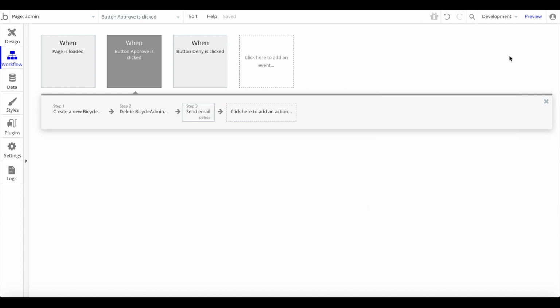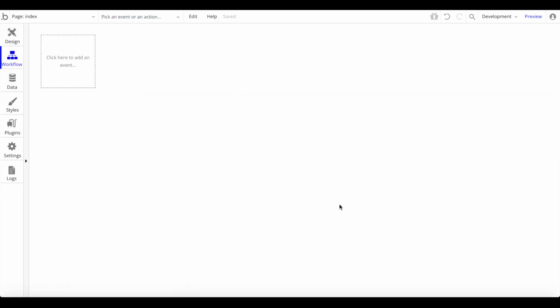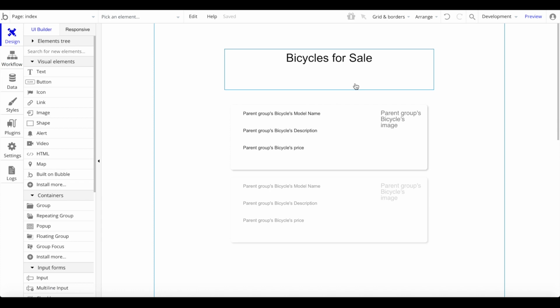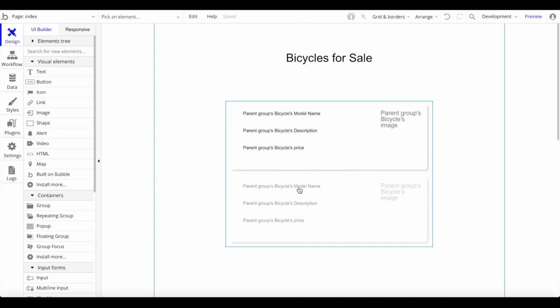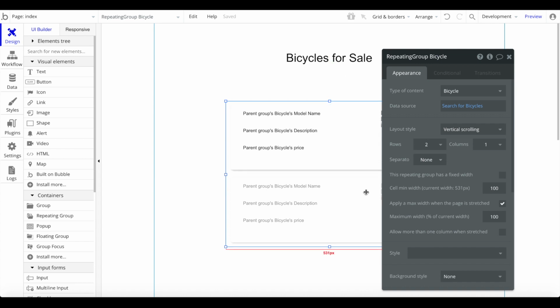And that's basically it. So just to summarize again, this is our index page, which will be our marketplace, even though it doesn't look nice right now, but this is just visible for everyone, where users can just browse through all the bicycles that are for sale in our application. This is a repeating group which searches for all bicycles within our database, okay?